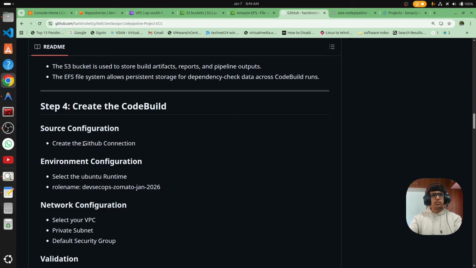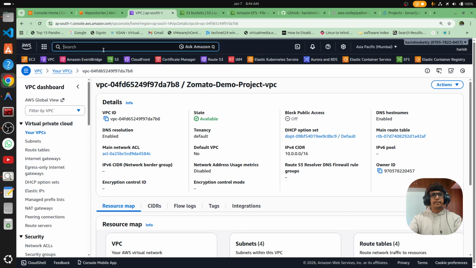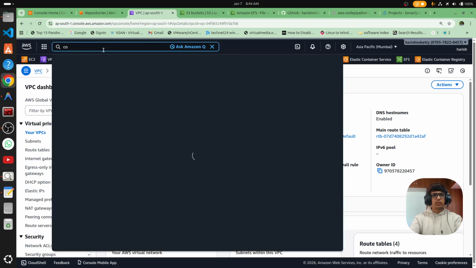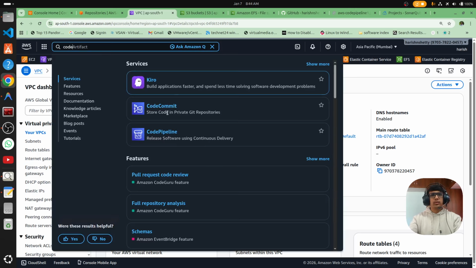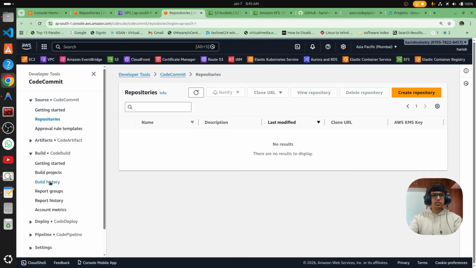So we have to create a connection for GitHub, and create a CodeBuild. You can go with CodeCommit also, not an issue. Here on the left side you will see CodeBuild.